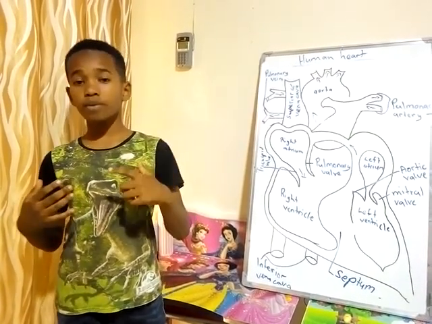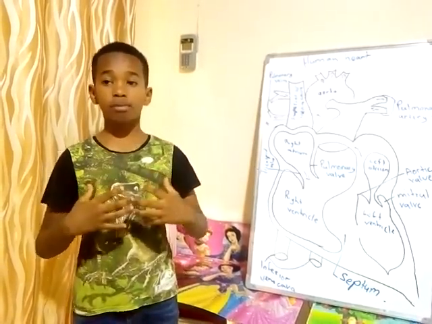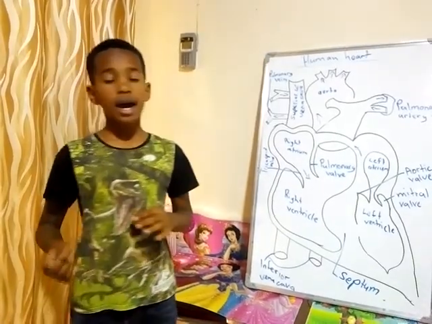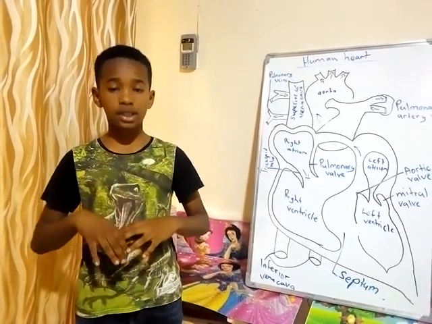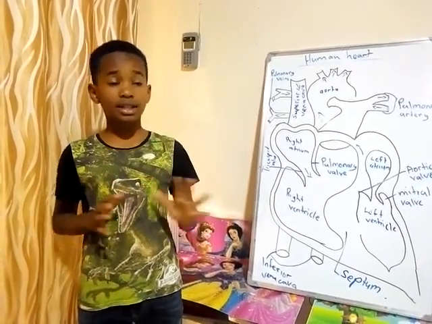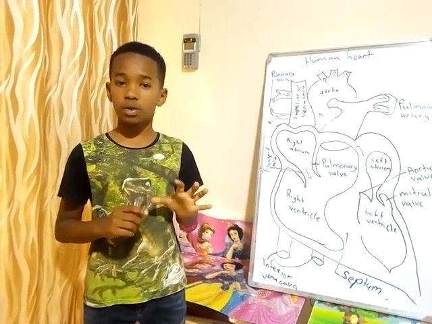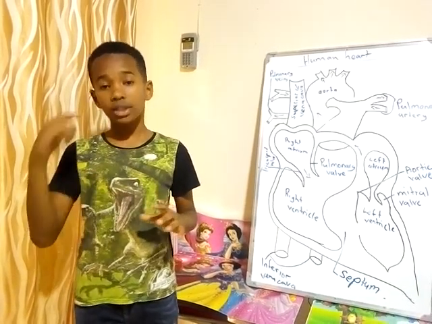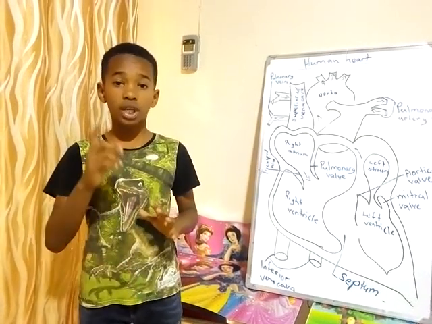It will first come to the right atrium of the heart, and if the right atrium contracts, the blood will be pumped into the right ventricle, and if the right ventricle relaxes, the blood will come into it, and after it will contract, and this blood will be pumped into the pulmonary artery, and the pulmonary artery will drive the blood to the lungs for oxygenation again. And this whole process happens in just one heartbeat.